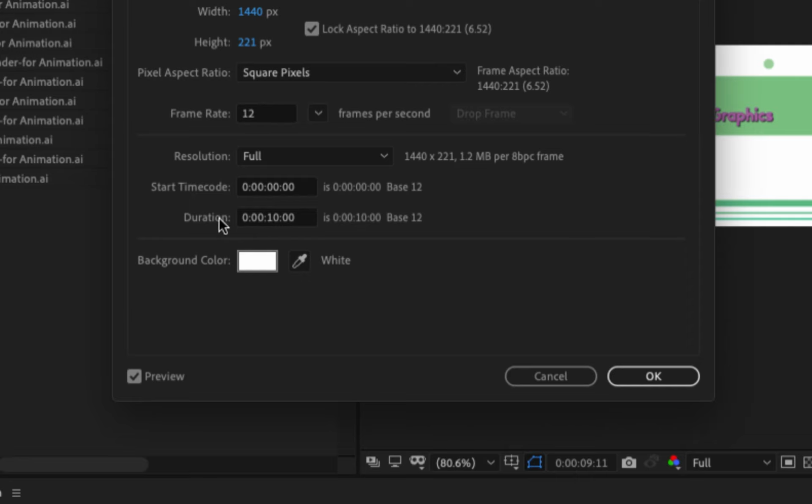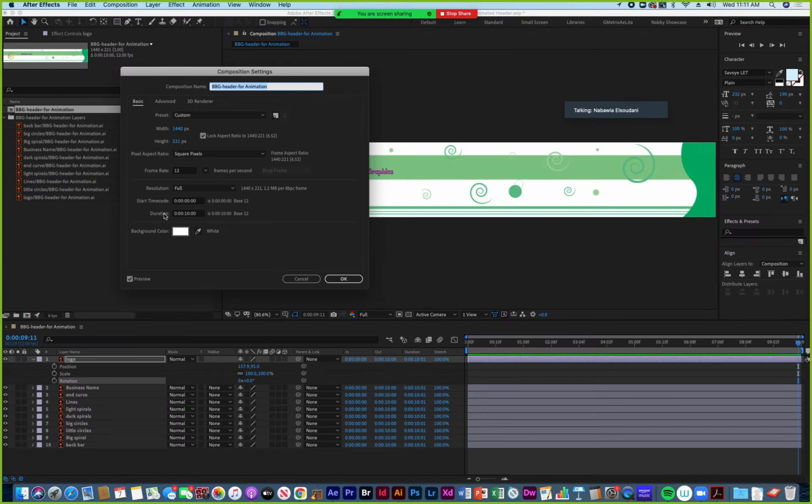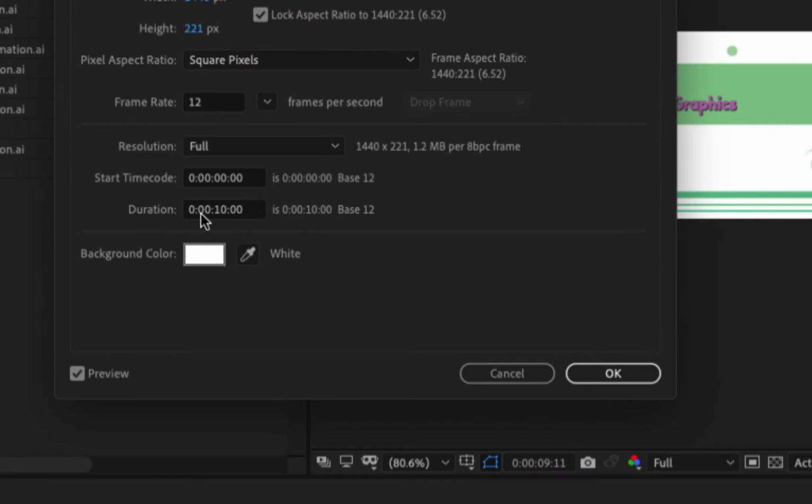If you want to set your duration to a shorter or longer duration, you can always come to your composition settings. Remember, you go up to composition at the top, composition settings, or Command K on a Mac, Control K on Windows, and then you come to the duration field, and this is time code. Duration is measured as time. It's displayed as time code.